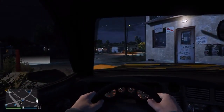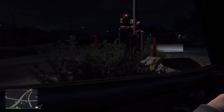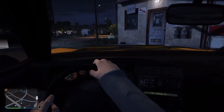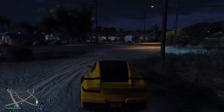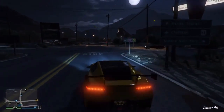Lovely stitching on that seat, almost neon in this light. Again, it doesn't sound quite as beefy as the Bullet. A little bit more refined, perhaps, difficult to say. And we'll take it for a little drive off the forecourt here. Do be careful of that randomly placed barrel. I'm sure that is a lawsuit waiting to happen for that small business owner.